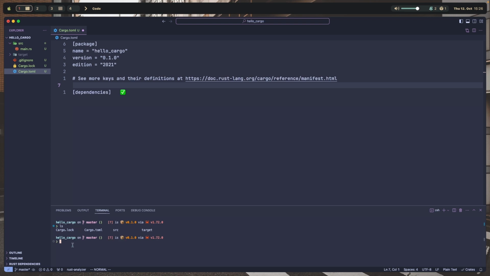What we will do is enter the command cargo build. Now it says that it has compiled the code that we have written, and the final file, the executable, is here.